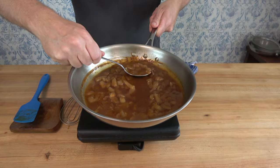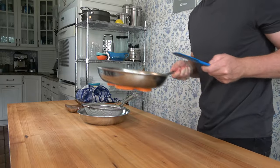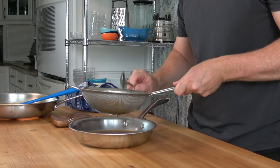Excellent work. You've reduced the sauce down — you get an A++ for French cuisine. You can either leave the sauce just like this, nice and chunky, or you can strain it out. Grab a fine sieve and strain it into a saucepan, a bowl, or even a gravy boat — whatever you prefer.